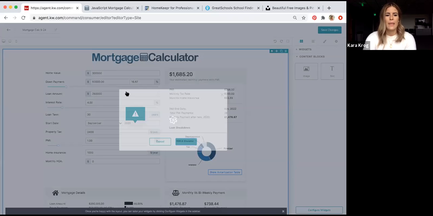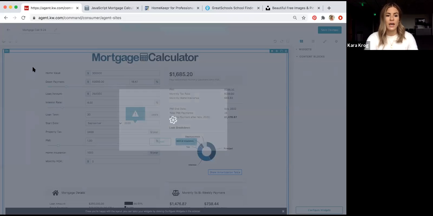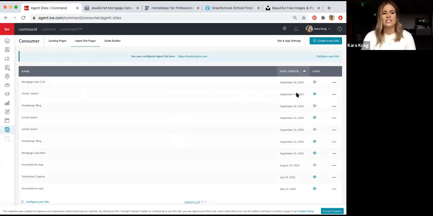And yes. Now, every time that you create a page for your site, you'll see it pops up on the list of your site pages. It's going to have a gray eyeball next to it. That means it's not live on your site. I will show you later how to make that live, but in order to help with the flow of the class, we're going to create these pages first, and then we're going to make them all live at the end. Just keep in mind it's not live right now because the eyeball is gray. Once it turns blue like this, you'll actually be able to click it and view it, and it will be live on your page. So that is your mortgage calculator.